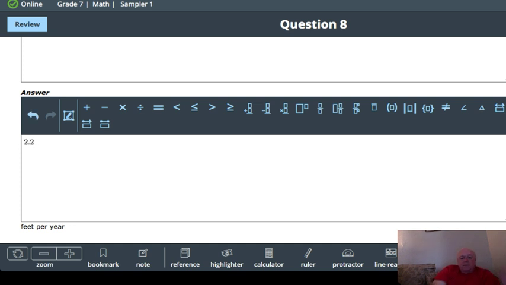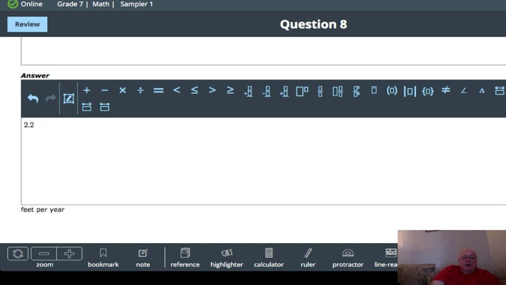Okay, I'm not sure why they gave such a giant space there, but in any event they did. They do give us this already here: feet per year at the very bottom. Just always be aware of units. If they don't give you that, you need to put that in yourself.